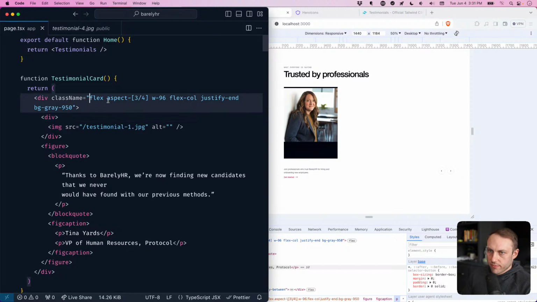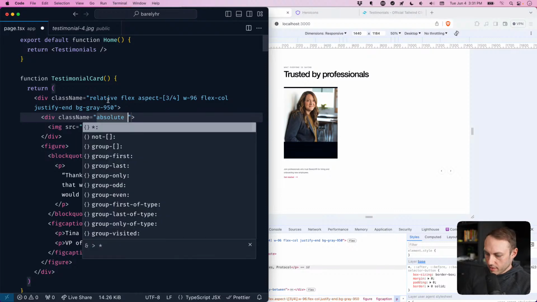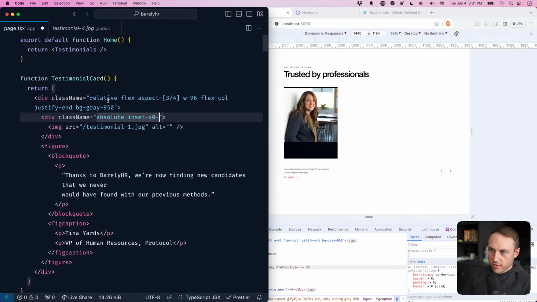And again, this is just how I would think to do this off the top of my head, but we might want to do the grid trick for this. We'll see. But I would do this to get that in the right spot.